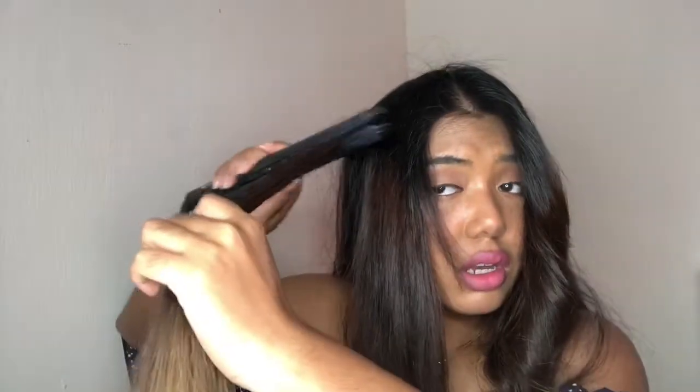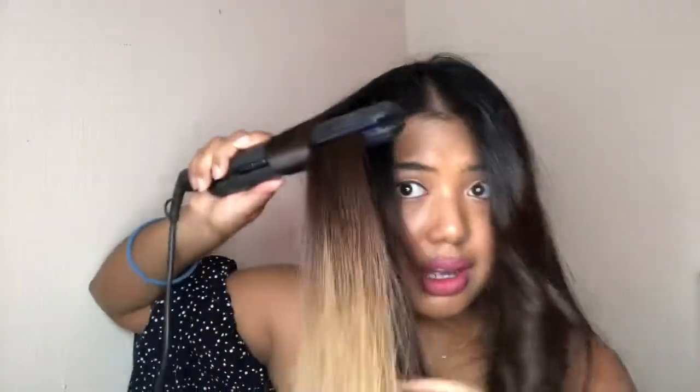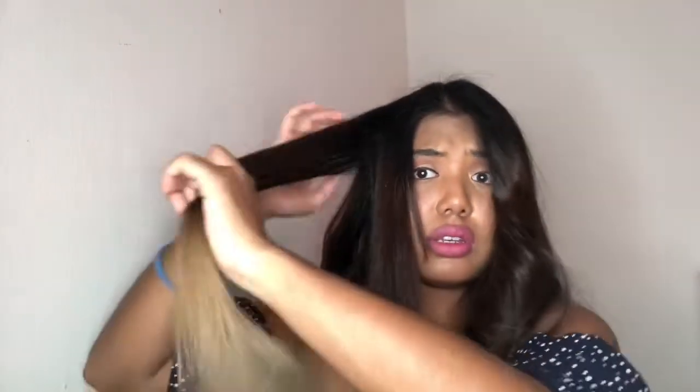Some of you even ask me how long the curl lasts. It depends on your hair. If it's your original hair, it lasts longer. But for me nowadays, it doesn't even last half a day, because my hair is dead and it doesn't want to listen to what I want. So yeah, it doesn't really last. But you can always use products on your hair, like hairspray or hair gel or whatever that's called.